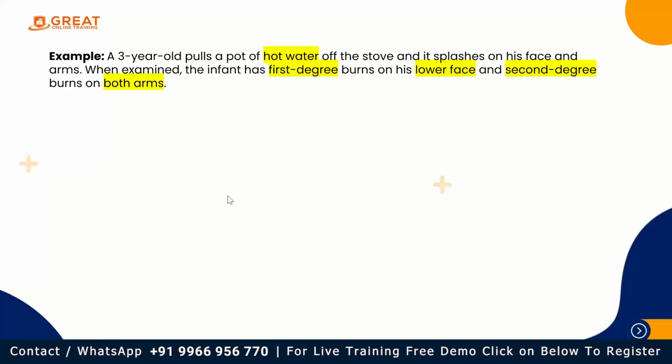Example: a 3-year-old pulls a pot of hot water off the stove and it splashes on his face and arms. When examined, the infant has first degree burns on his lower face, okay, and second degree burns on both arms.